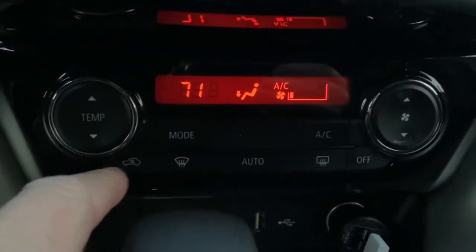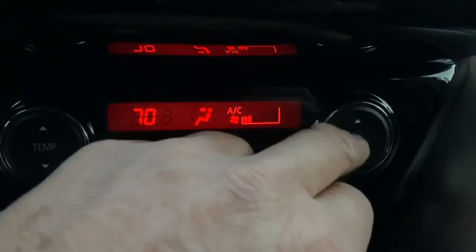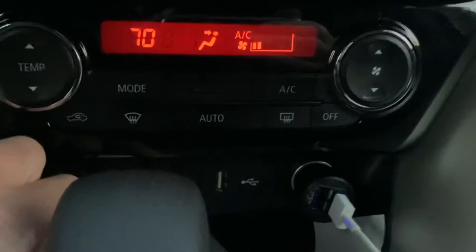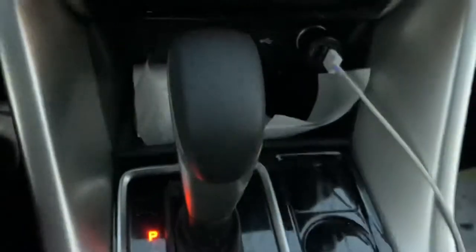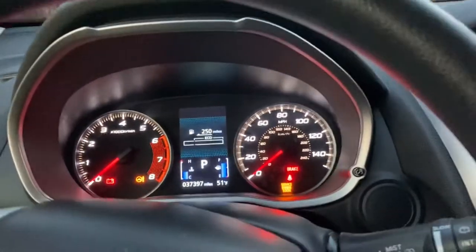You've got climate control — temperature up and down, different modes and locations, fan speed up or down, recirculation, auto, and eco mode. There's also a USB port and a cigarette lighter style input. The shifter is nice — it's got Sportronic. There's a normal brake lever, which I prefer over a button. The interior styling is clean, not over the top — simple and neat, no excessive trim pieces. It probably won't get old because it does the job well.